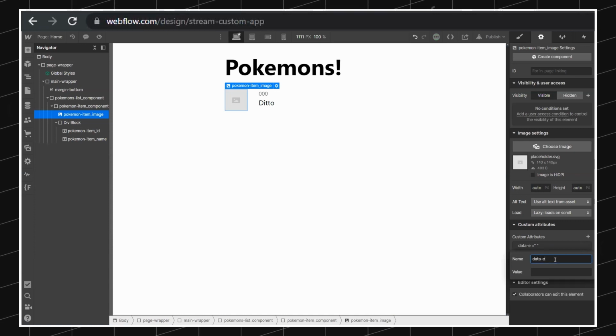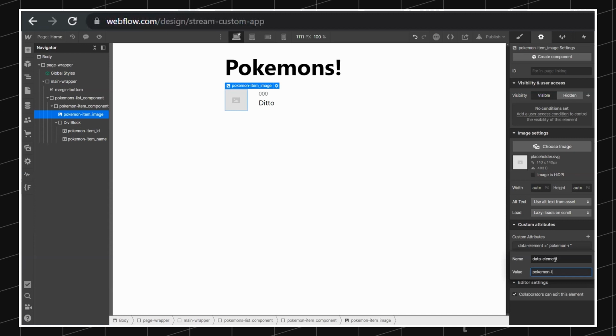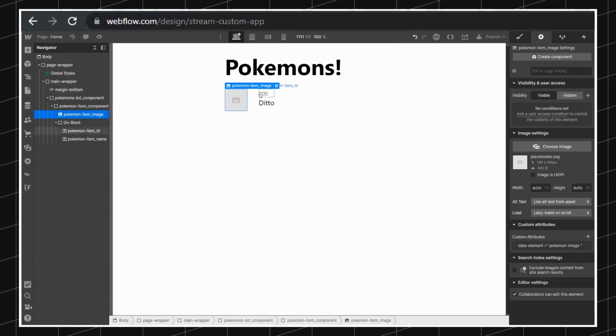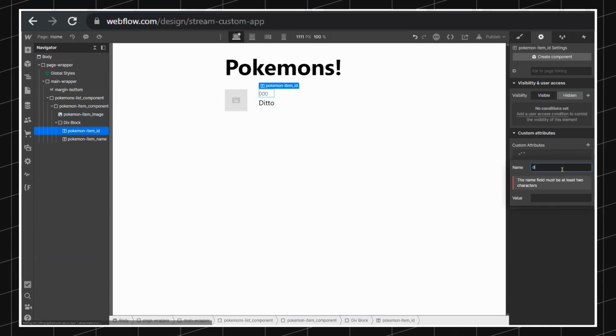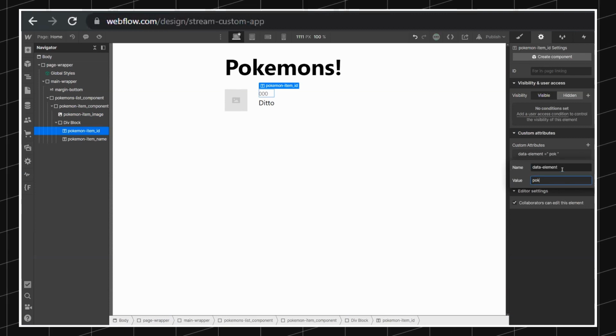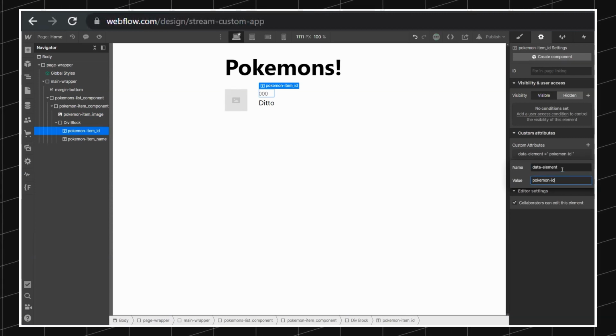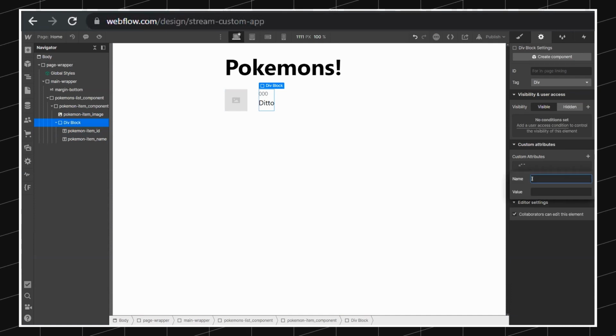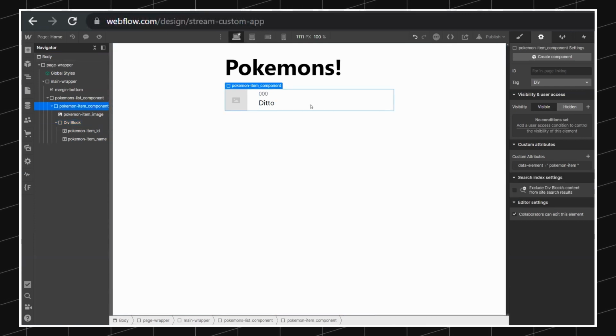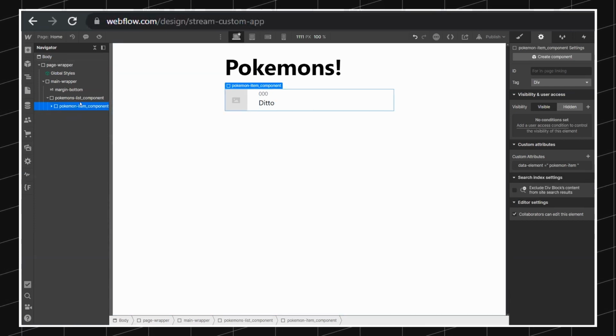Let's say the element, and we can just call this pokemon-image, for example. And we'll also say data-element equals pokemon-id. And the last one is going to be data-element equals pokemon-name. So now we have all the elements identified.